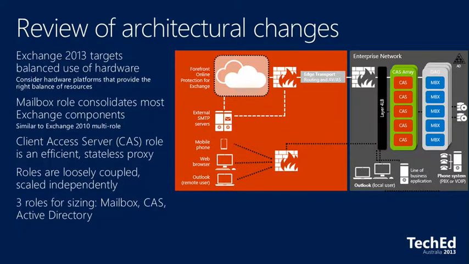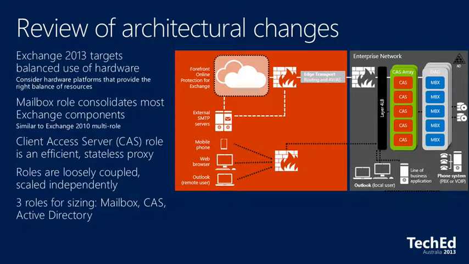CAS is different. That's now basically a thin, stateless, protocol proxy, if you will. CAS really itself just has 3 components on it. A protocol proxy for HTTP, POP, and IMAP. We call that component the CAFE, the client access front end. So if you see references to CAFE in the Exchange code, that's what that means. We also have our front-end transport service, which is nothing more than a full application session SMTP proxy. And then the third component is a call router. That's all CAS does. It has no other functions in life.